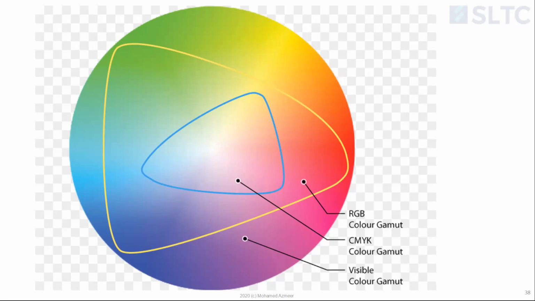So the circle shows all the possible colors, right? Visible color gamut, it is called. What is inside the yellow is what our monitor and our digital cameras and scanners can see. So that is called the RGB color gamut. You see, it can't show certain color shades at all. It's a technical limit. We have a bigger problem.